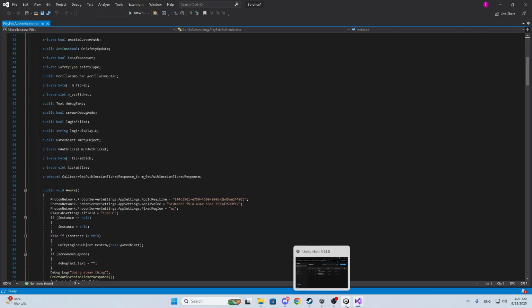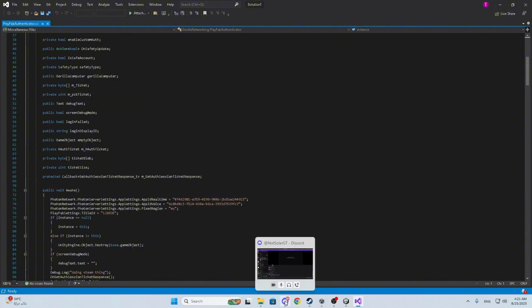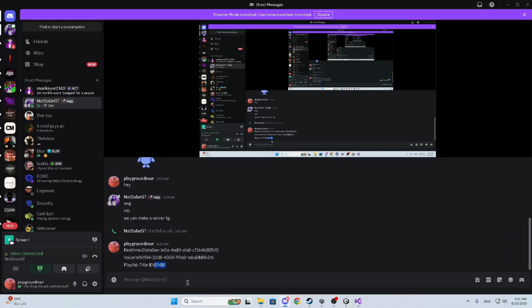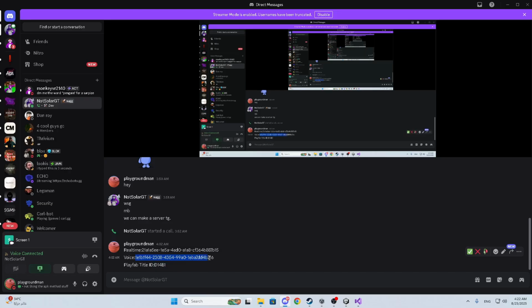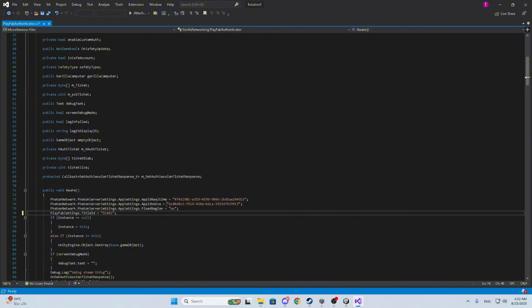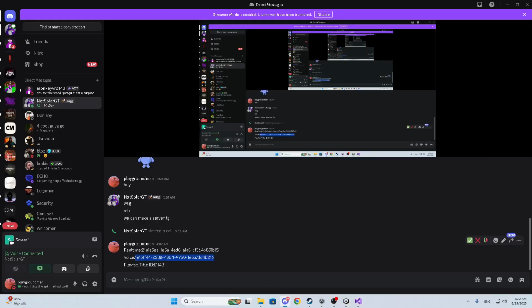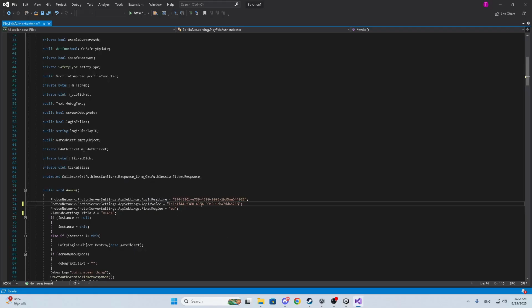So now what you want to do is go to your PlayFab, copy it just like that. This to your PlayFab, and then you want to also replace your Photon voice. Of course, you gotta change the voice. So yeah, this one right here. I'll delete that. I'll set this to right here, just like that. You want to do it for realtime too. So realtime right here. Of course, I'm being careful so I don't mess this up.